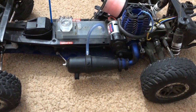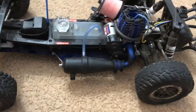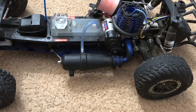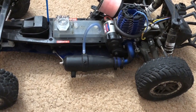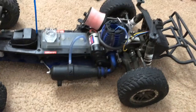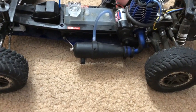I took it to my local hobby shop to let them fix it, partly because I didn't really have enough time or the luxury to work on it myself. I wanted to work with the engine and stuff, but I decided to give it to the professionals first before doing any tinkering myself — so at least they could give me advice on what's what.